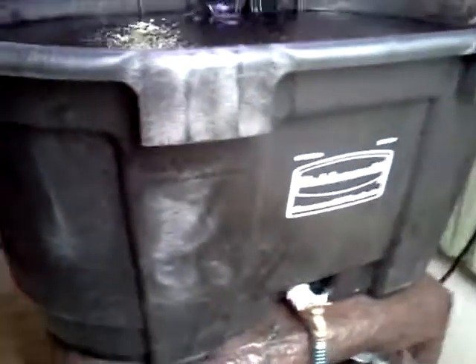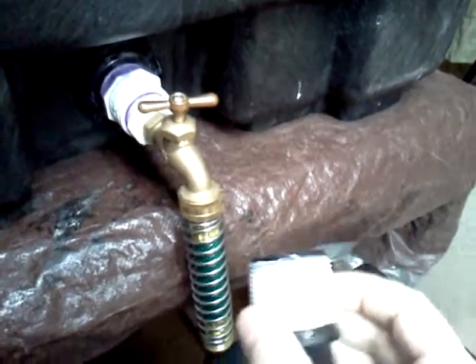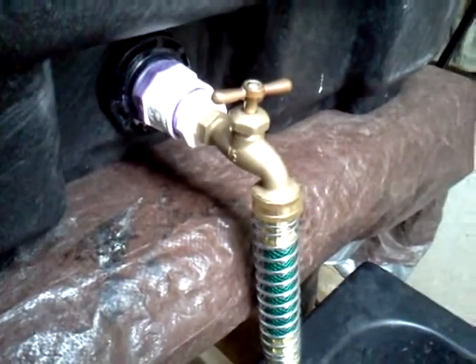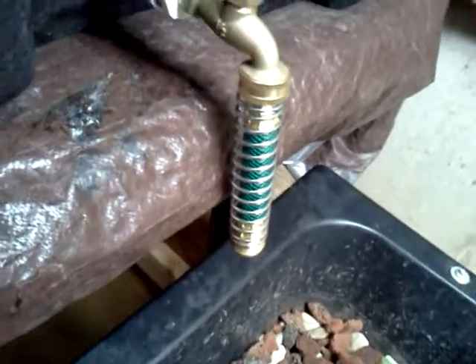The price of a 100-gallon Rubbermaid tub like this — I think I paid $75 for it. I had to replace the plug. This is the plug that fit it before; I think it's about an inch and a half. I replaced it with PVC piping and a brass fitting for a hose, and a little extension there so I could feed the water in without it splashing so much and more easily attach a hose for when I'm draining the system to clean it.